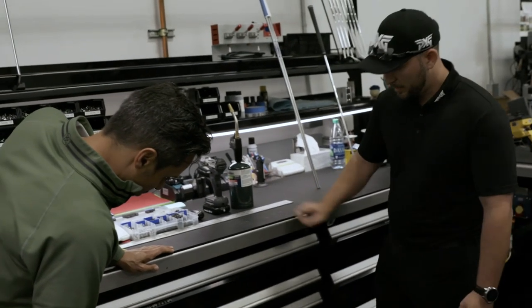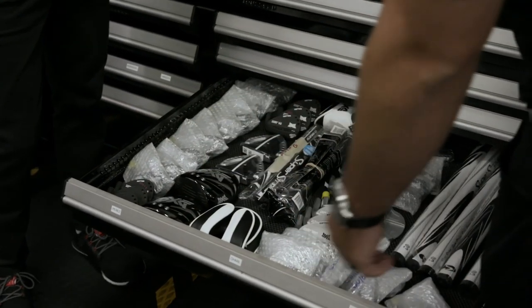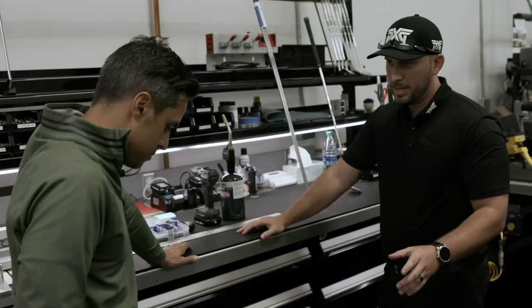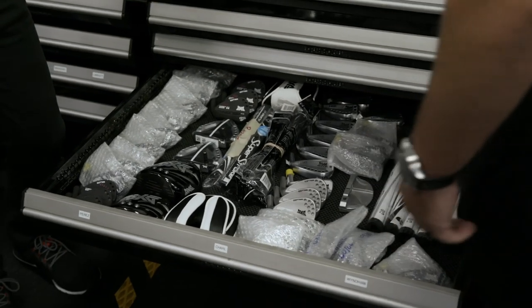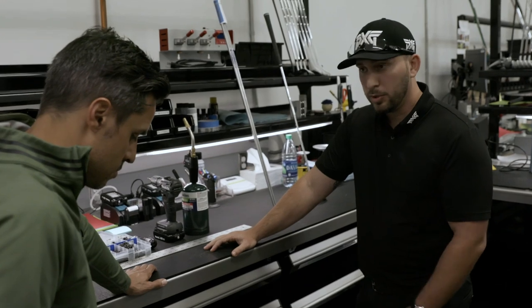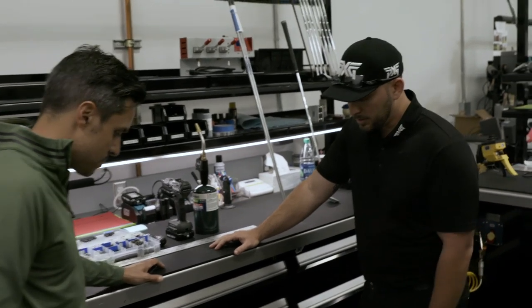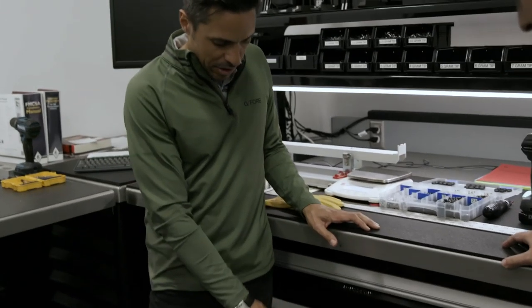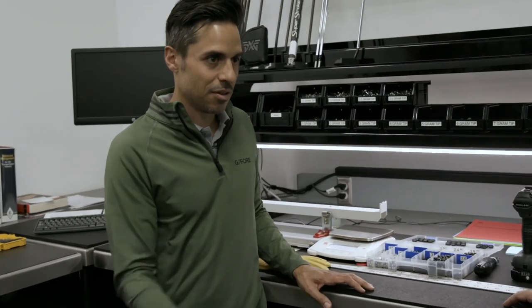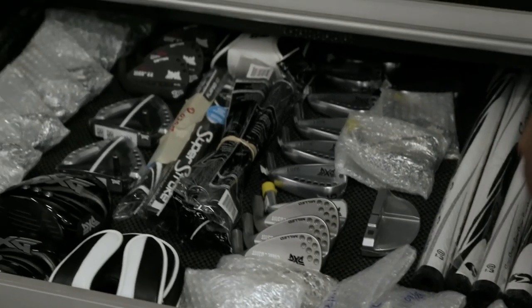So let's pop one of these open. They've got some names on them here. Walk me through what's in here. So we've got our staff guys — they all kind of use some of their own equipment, their own milled wedges, grips, whatever else. We'll keep that stuff on hand so that whenever a player asks for something, we have it ready to go. Especially with the milled wedges — that's a process. It's not just a hey, we can mill that in an hour. It's got to be milled, then cleaned up, ground, then blasted, painted, built, and then shipped out. So theoretically a drawer like this is replicated out on the truck. We have all these drawers on the truck, with quantities in-house and on the truck, just in case anyone's in town or on the road and needs something built.